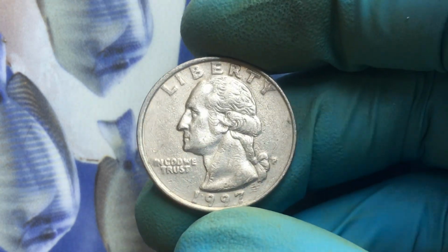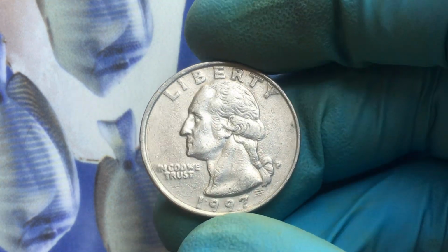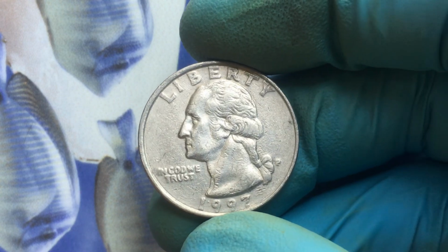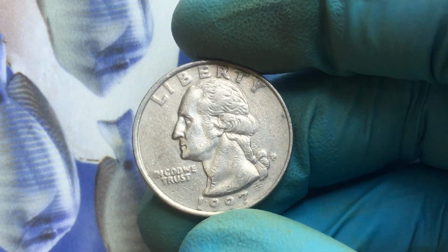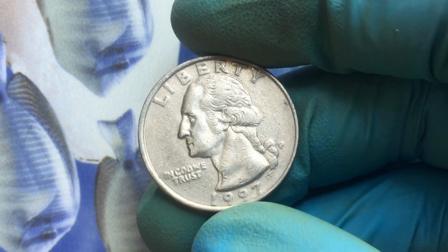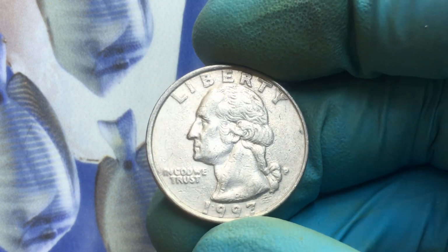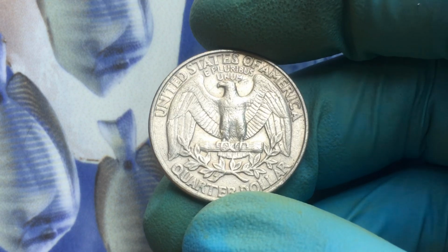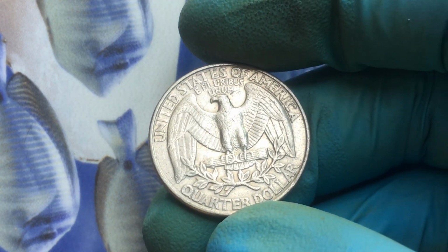The market demand and recent sales. Collectors and investors are hungry for these rare coins. In fact, a verified 1997 P silver quarter in pristine condition recently sold for $685,000, and experts predict that another one could fetch even more. But here's the kicker: there are still some of these rare quarters in circulation. Stick with me, because in just a moment, I'll show you exactly how to identify this valuable coin, and the simple trick to test if your quarter is the real deal.